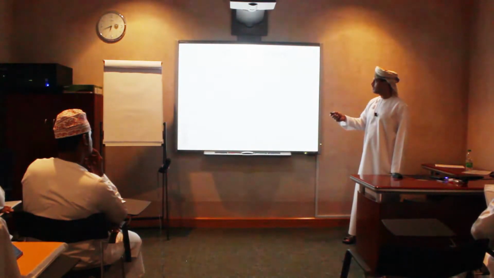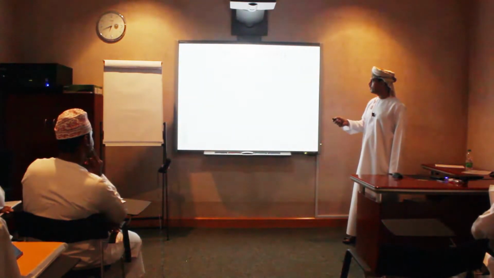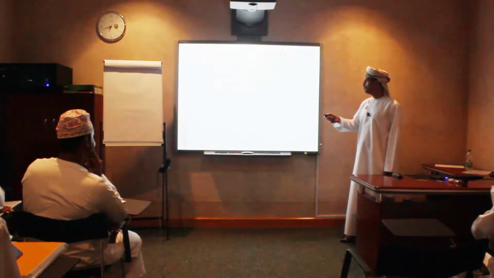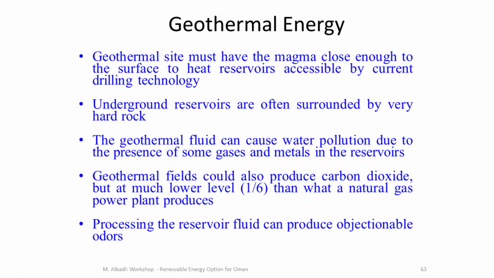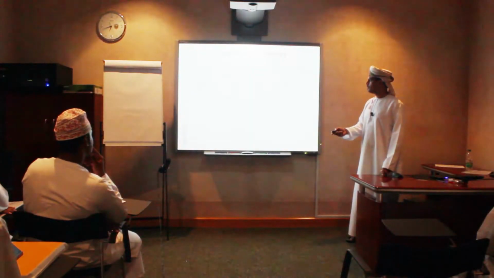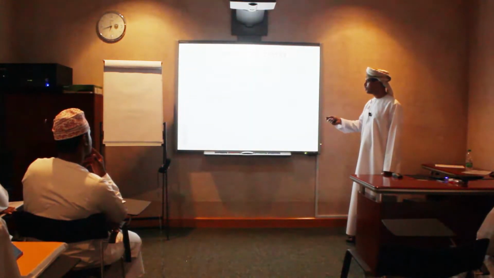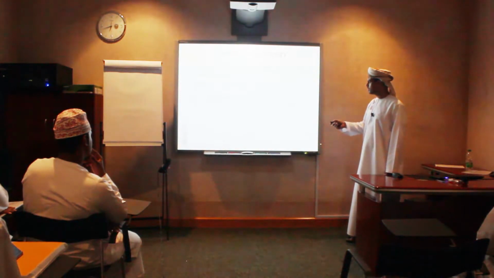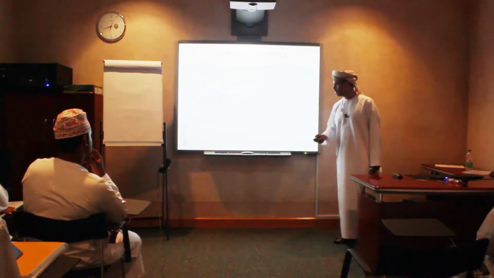Some aspects of the site: we should have sites that are close to the surface. Magma is very deep, so we should have sites that are accessible, which is not always the case. Underground reservoirs are often surrounded by very hard rocks, so drilling will be expensive. Geothermal fluid can cause water pollution due to the presence of some gas and metal in the reservoir, so these are some impacts.